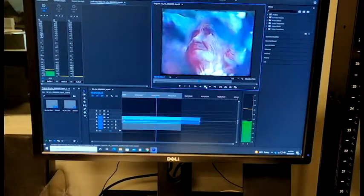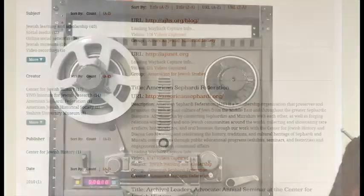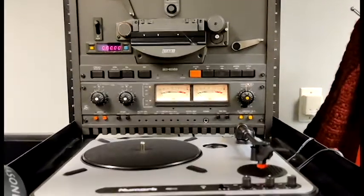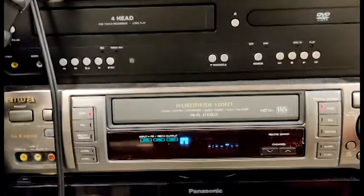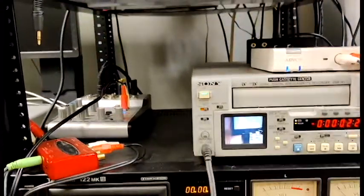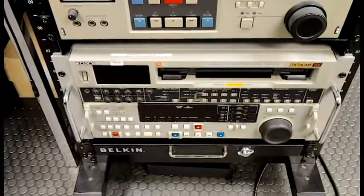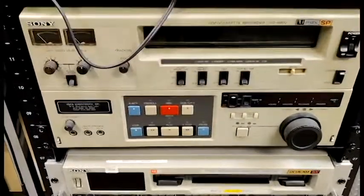We even archive websites and social media. We have the ability to digitize and make accessible audio and video materials in a wide variety of formats. Audio cassettes and reels, vinyl records, VHS, Betacam, DVCam, and U-Matic videotape formats, and optical media. All of these materials are captured in-house by professional archivists trained in AV digitization, but also proficient in the subject matter, languages, and often the parent collections of these materials.